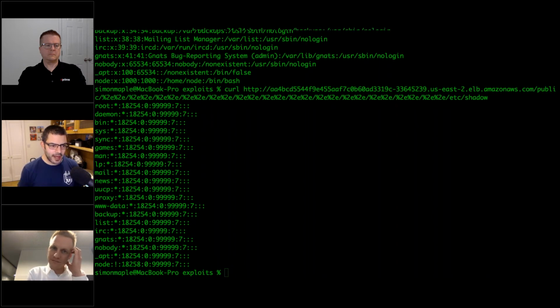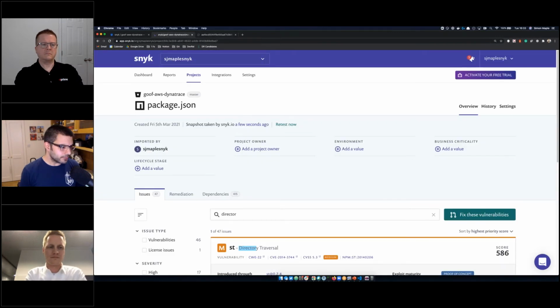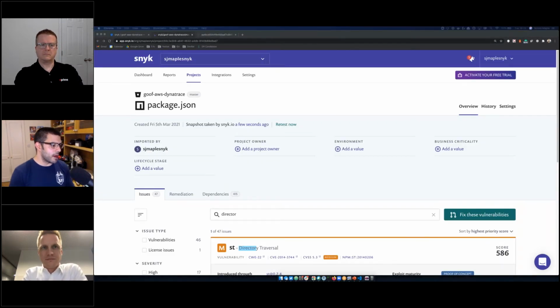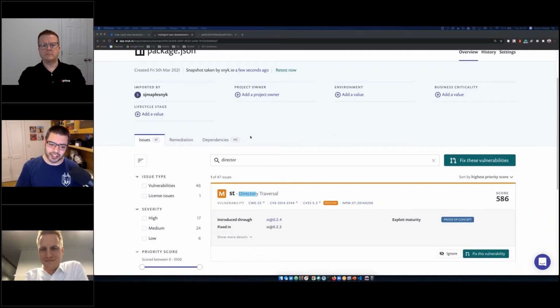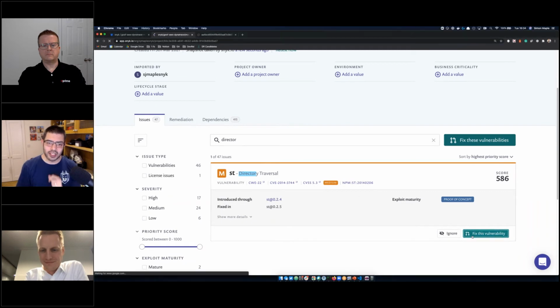So let's go back to our environment here, and let's have a little think about what we want to do here. Now, what I might want to do with our Snyk Jira integration is from this vulnerability, I might want to raise a Jira ticket. But if I raise a Jira ticket, I'm going to have to fix that anyway. So I could do that if it was something that I knew we wanted to push back a little bit or have another team creating that. So in this case, I'm not going to create a Jira ticket. I'm going to open a fixed pull request straight away against our Bitbucket repository.